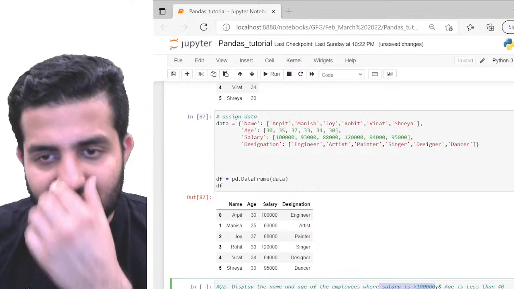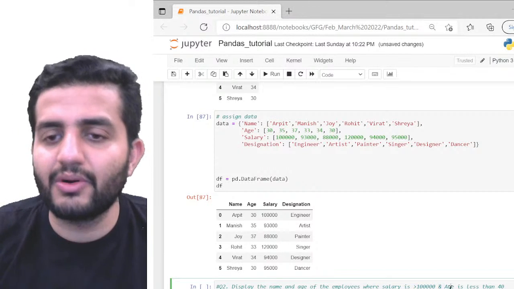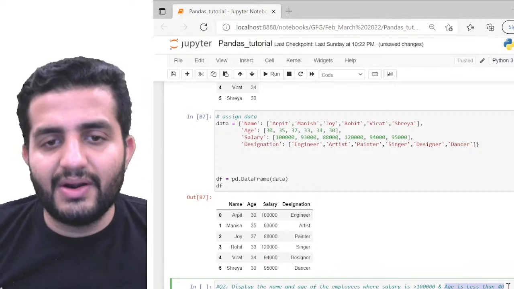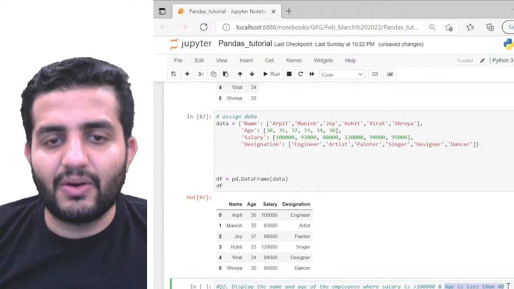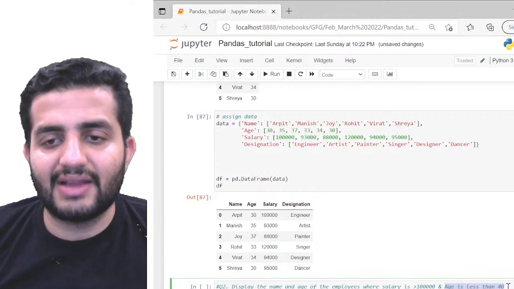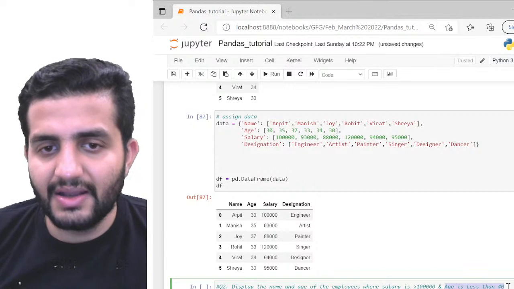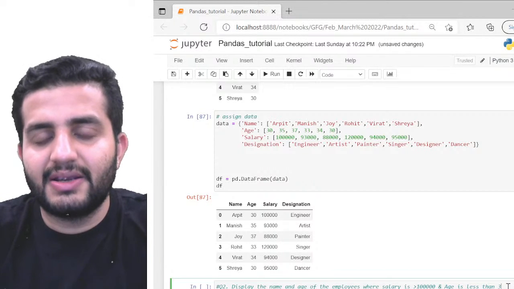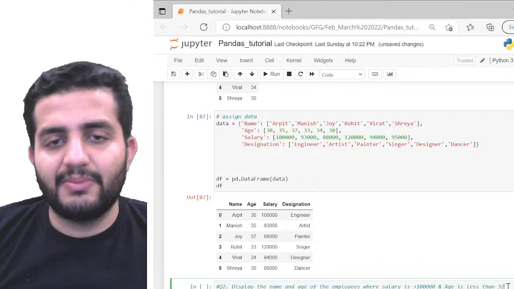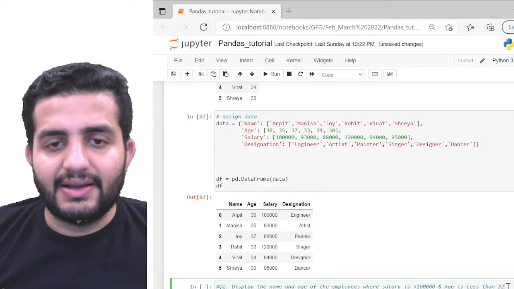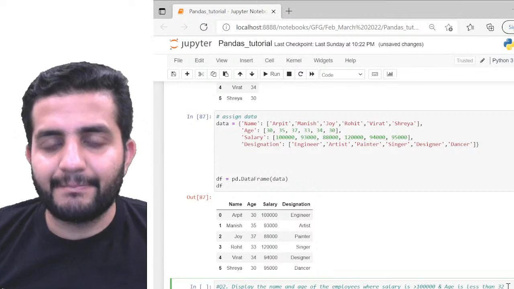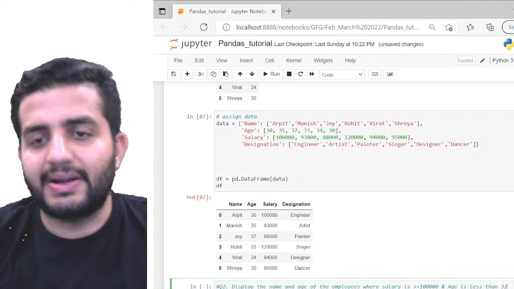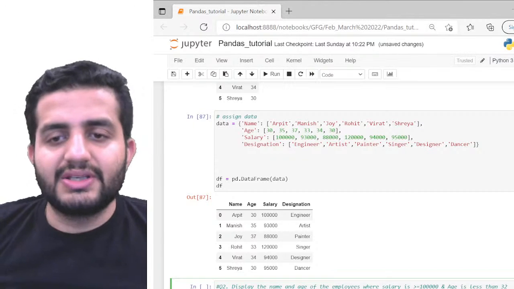Where salary is more than 10,000, and also one more condition, age is less than 40. So what I want is age is less than 40, and also salary is more than 10,000. Clear? Making sense? Let's make it 32. Then we'll be able to actually have some tricky thing here. Let's make it less than or equal to here, so it will be better. Okay. Cool. So this is what we want.